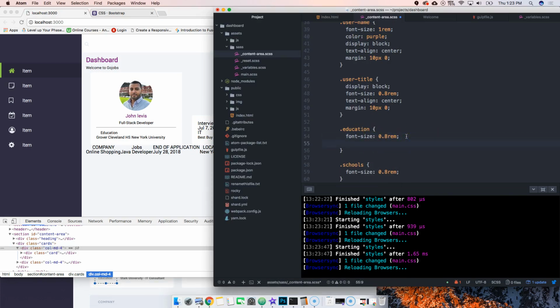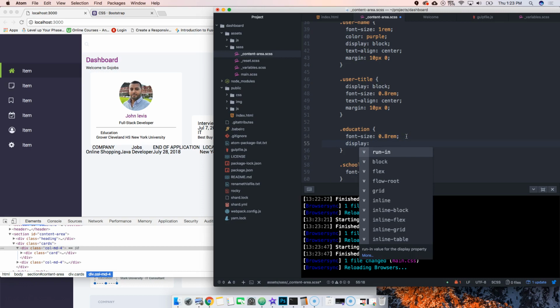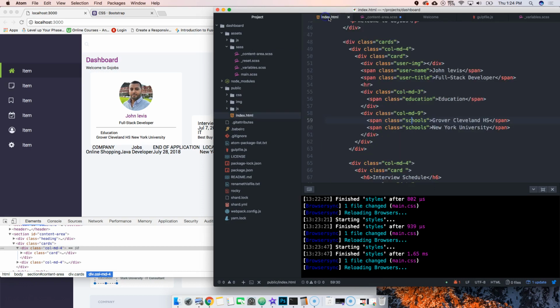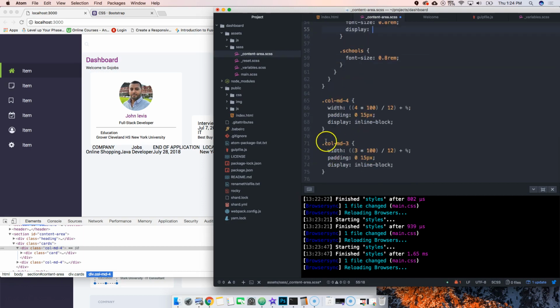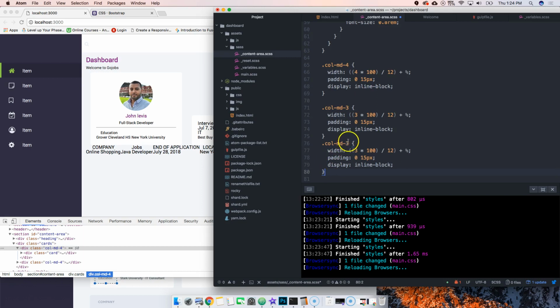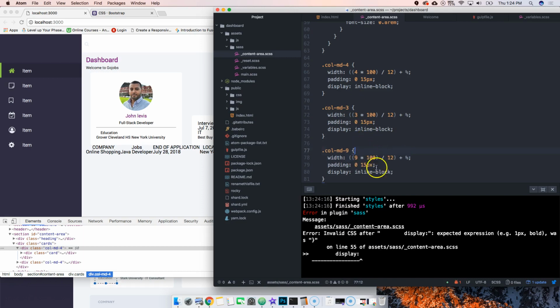So we want this to be display inline block, but hold on, let me see, col MD9. So let's just create that column for the hell of it. Col MD9, put 9 there, save that.